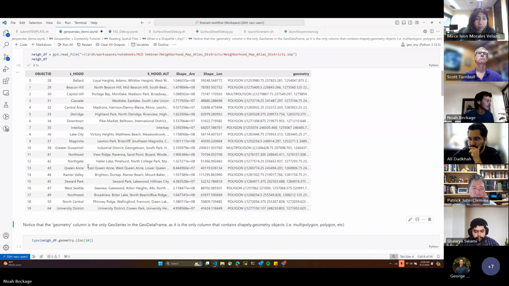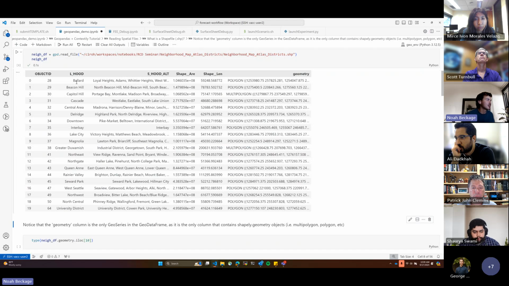But the unique thing about a GeoDataFrame is what's called the active column. That is the column that you specify, though GeoPandas is usually smart and can tell which column is active. Basically, you want that to be the column that contains your shape objects. And here that column is geometry.